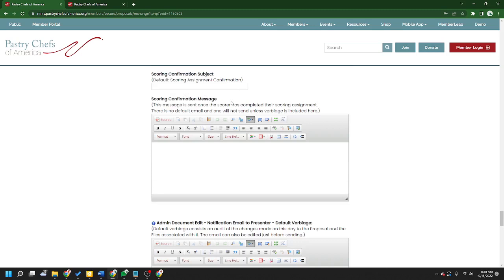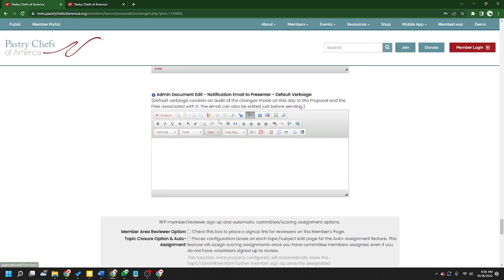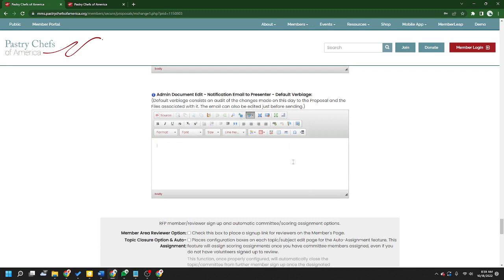So if you want this sent out, confirming that they've completed their scoring assignments, you can set that up. And then admin document edit. So if an admin has edited any documents, it will send a notification email to the presenter saying something has been edited on your behalf.